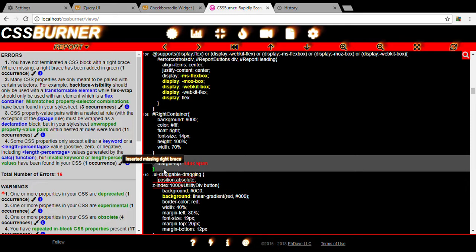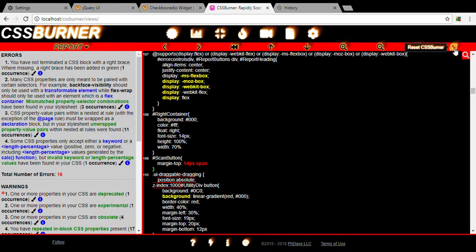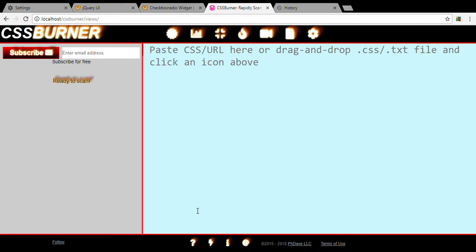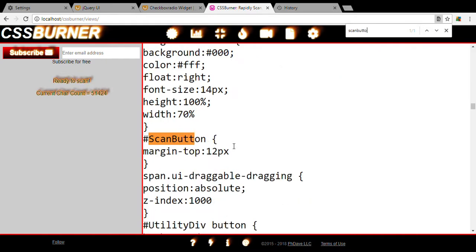And so what happened was, and let me just show you what exactly I did that caused this error. And it's very common because there are missing right braces in many style sheets that I've scanned on the web, production style sheets. And you wonder how those kind of things could happen, but they're hard to diagnose in many cases. So let's reset, and I'm going to just recreate the sequence. So let's copy my good style sheet here, and I'm going to go to scan button and just show you what I did before.